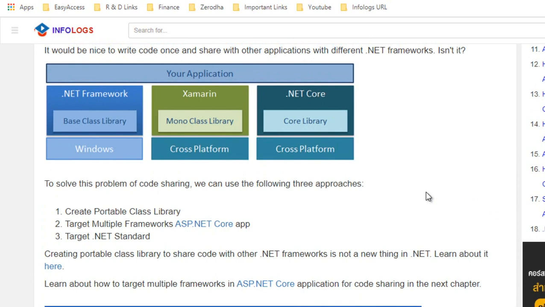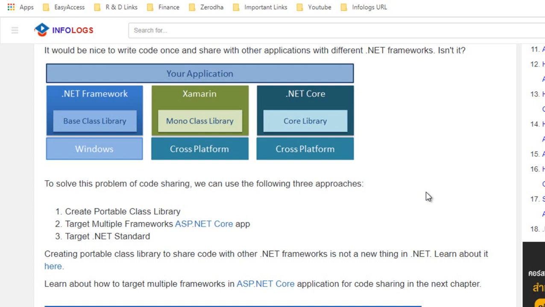So now I wanted a common mechanism, where I can put my business logic in a separate project, which can be used in the .NET Framework project and also in the .NET Core project. So in that case, what do we have to do?